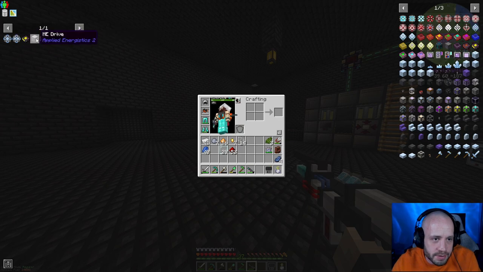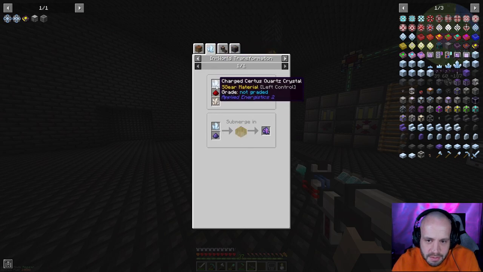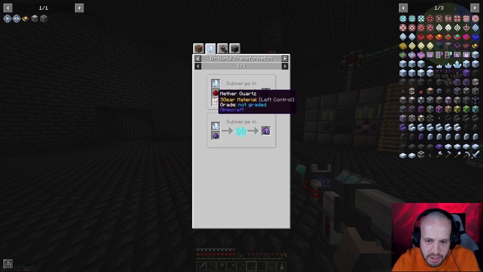Perfect. All right, so the next things I definitely need to make are going to be in preparation for my applied energistics room, which is going to mean I need to make some fluix, which means I need fluix crystals, which means I need charged certus quartz, redstone, nether quartz.